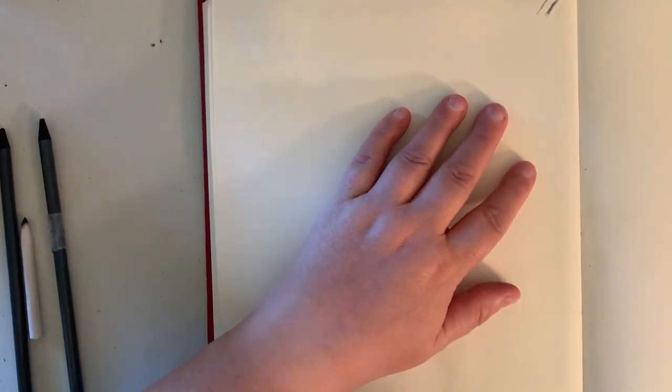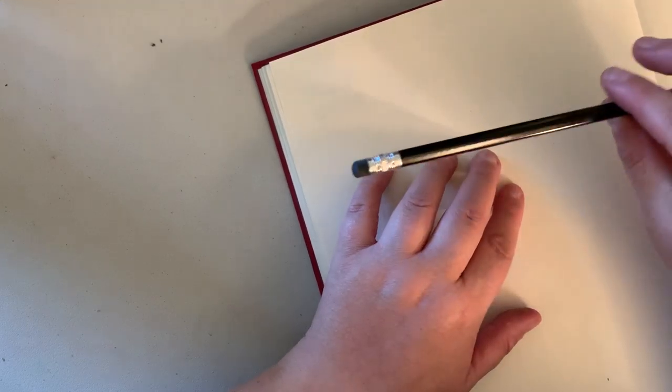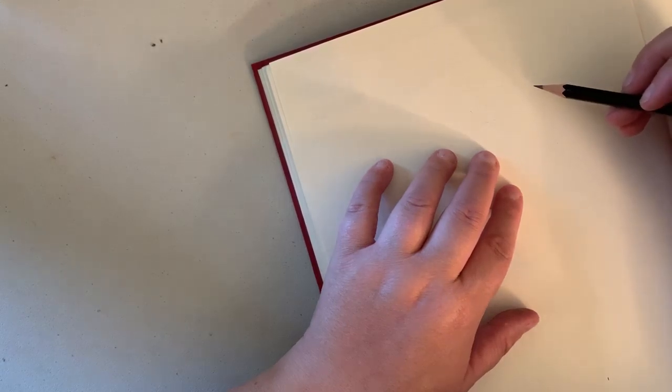I've been watching a lot of YouTube videos too as well. I'm gonna move these to the other side so they're out of my way and I don't break them. So let's try. Should I start with the sole? Mark up. I think I better try.